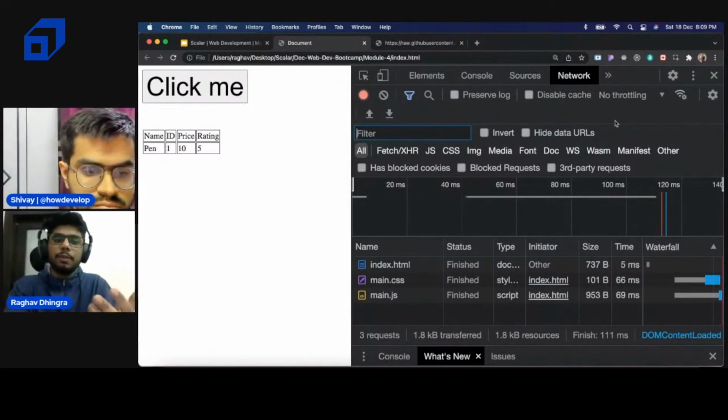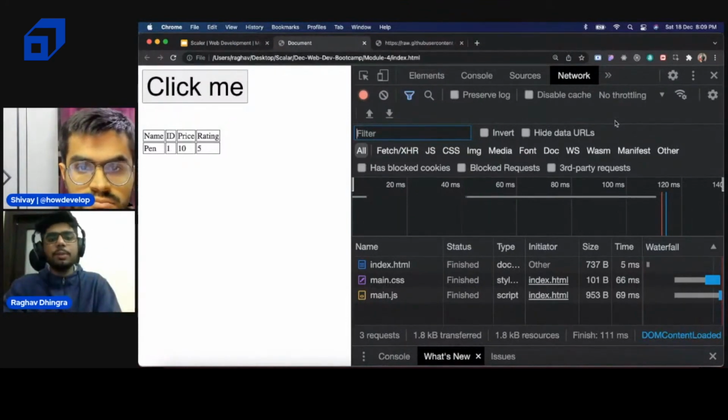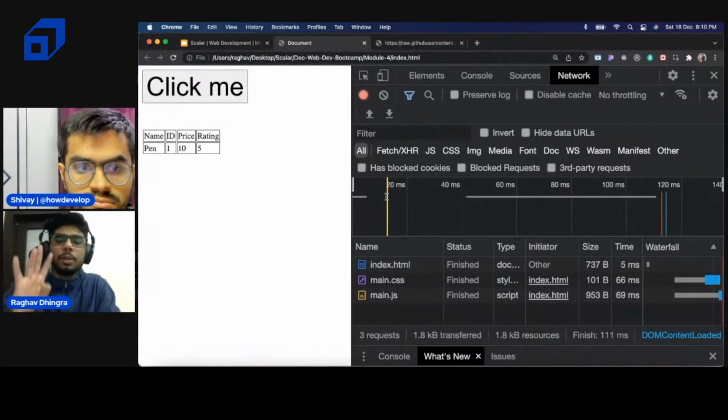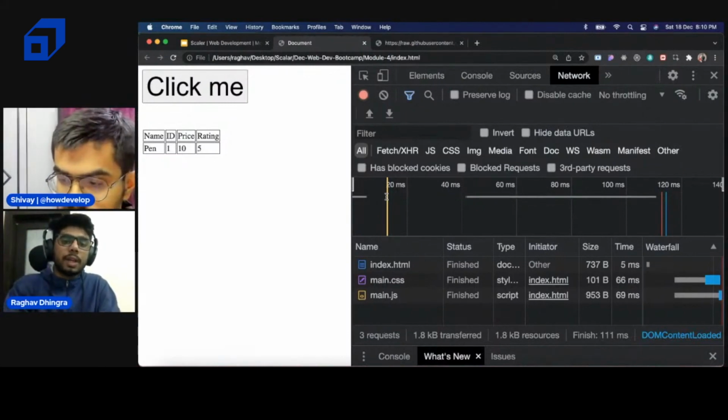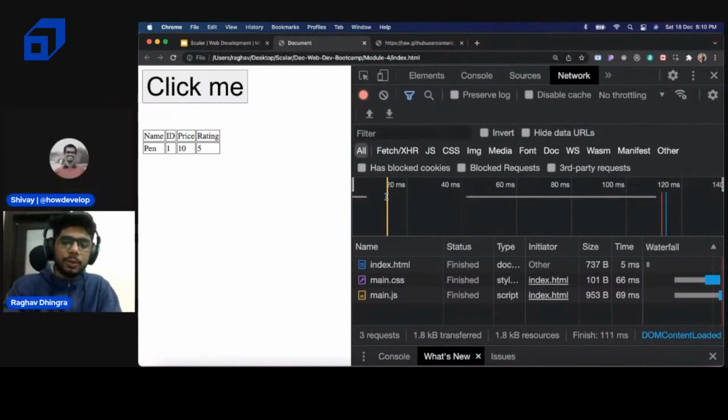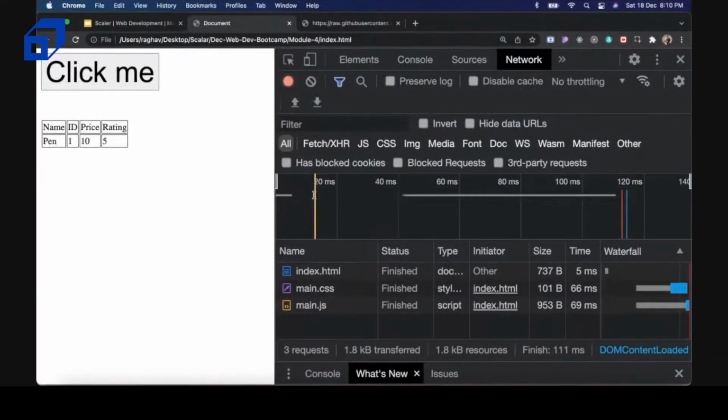If I simplify this whole stuff, it represents all types of data, files, images, or any type of document that is being sent from the server to our browser. Basically, the browser downloads all the files to your local system, and then that is displayed over the screen.